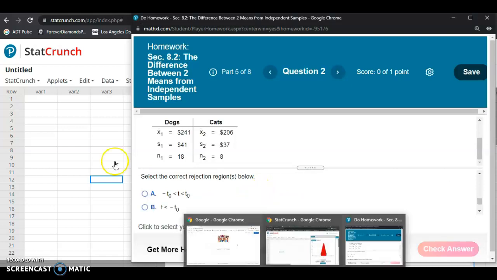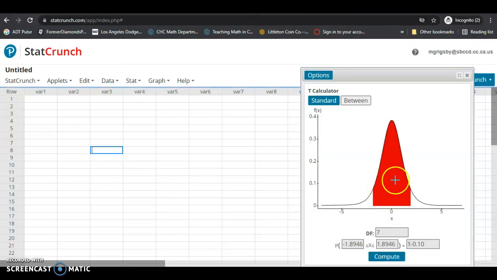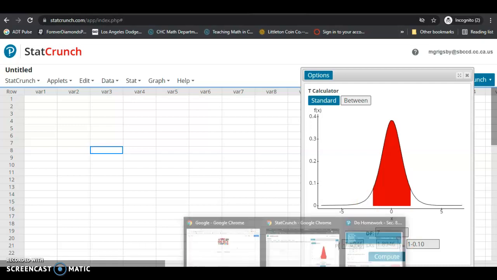When you look at how this is shaded, it isn't shaded properly, but basically there are two rejection regions. The first rejection region is to the left of the first critical value, so this is the left tail. Likewise, the other rejection region is to the right of the other critical value, which would be the right tail. So there are two rejection regions, one in the left tail, one in the right tail. The first one is less than or equal to this value. The other rejection region is greater than or equal to that value.